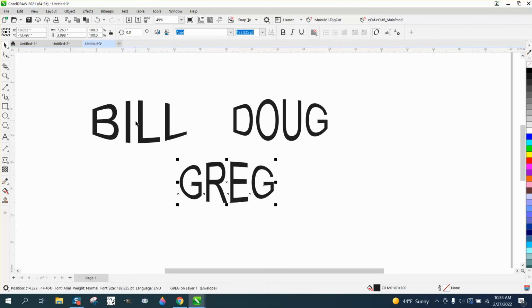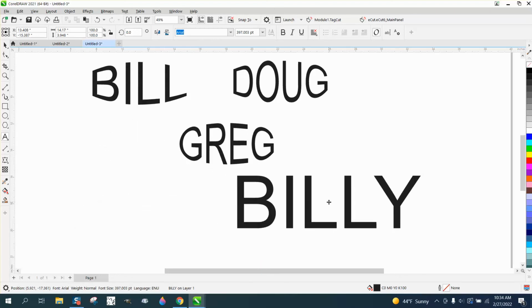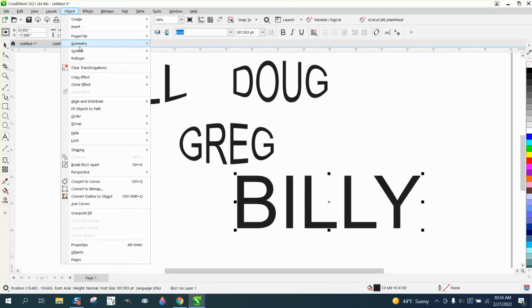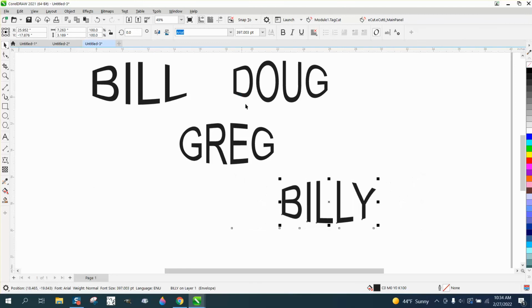All of them don't look the same, because a 4-letter word versus a 10-letter word isn't going to look the same, but it's going to copy that effect, and all of them should be about the same size. We can actually try that. Let's try a little bit longer word, and let's make it bigger than the original. So I've got it selected. I'm going to go to Object, Copy Effect, Envelope, and we'll go back to the original. What it does is make it fit only in that envelope, so they're going to be identical.